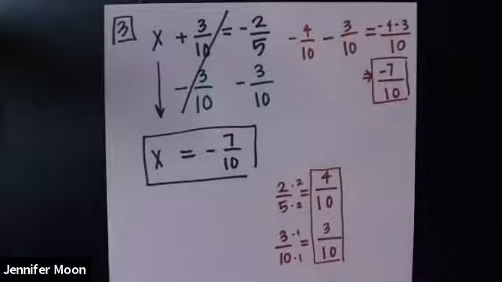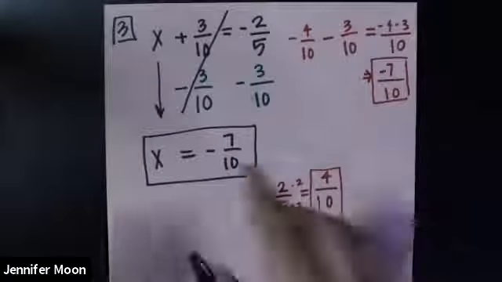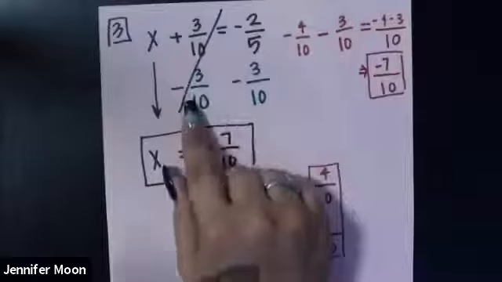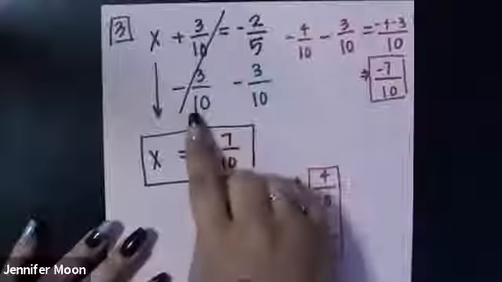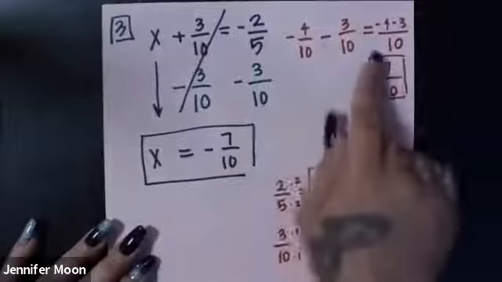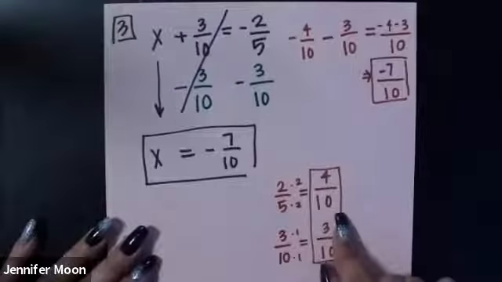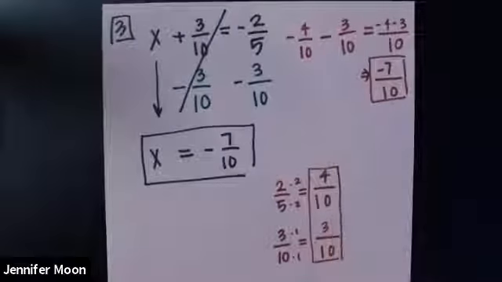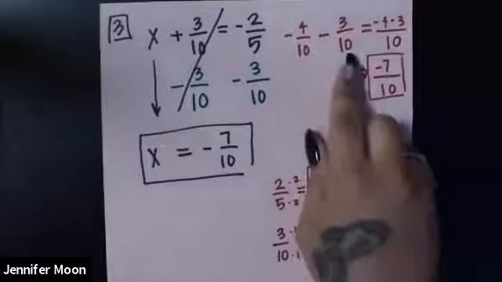Okay. So the problems we've done so far, we have our plain x variable by itself and then something's going on around it. And so we just do the opposite of what's going on around it. And that's how we can cancel it. Whatever you do to one side, you have to do to the other. And then you just have to look to see, okay, now what do I have to do? And if it's fractions with addition and subtraction, we know the denominators have to be the same.